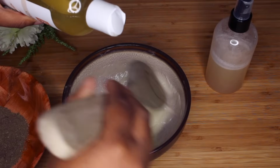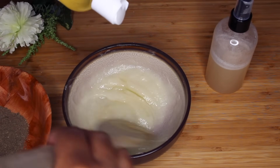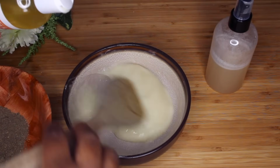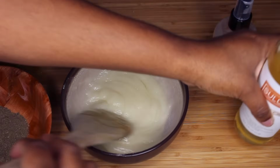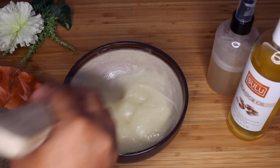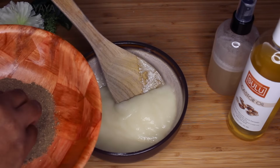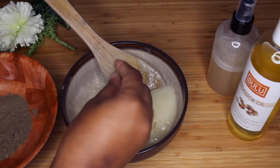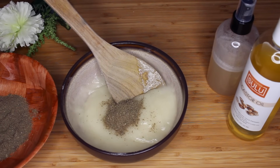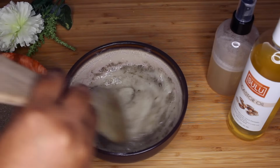For the application of the Chebe powder, the women of Chad traditionally use a cream, and they mix that cream with oil, and they also add in the Chebe powder to create the paste that they add to their hair when they're doing their protective styling. So I wanted to make a cream from scratch, and I actually used my Chebe butter in this cream, so it's like a triple threat when it comes to having the Chebe in it.